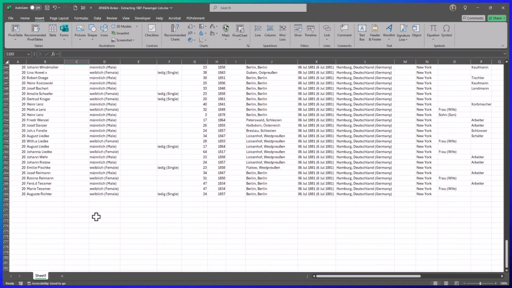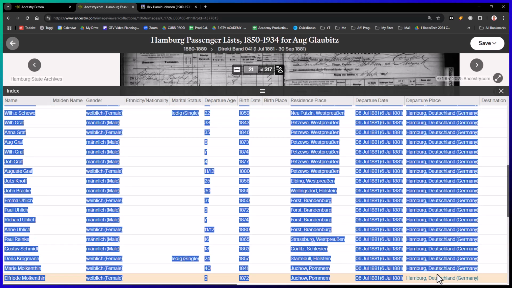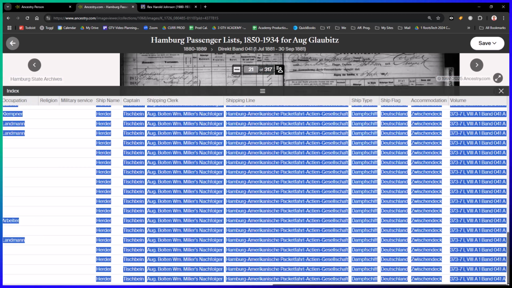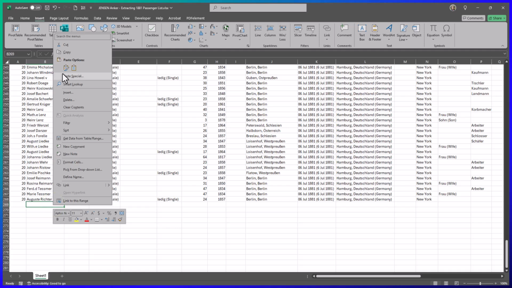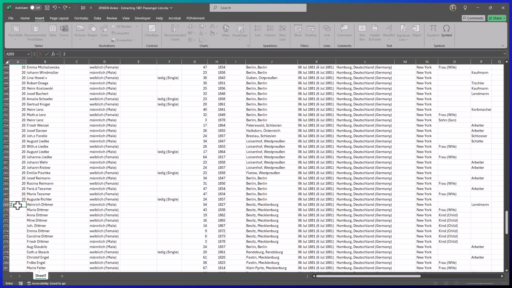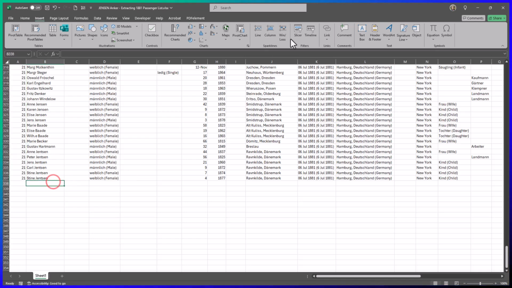So now I'm going to keep going. So here I'm in image 21 and I'm going to start it all the way at the top, all the way down to the bottom, all the way to the right. All right, I think I got it all. Control C to copy. Right click, paste special, text, go. Image 21. Now remember, my guy was on image 27. So I'm going to pause the video for a second and I'm going to work my way there.